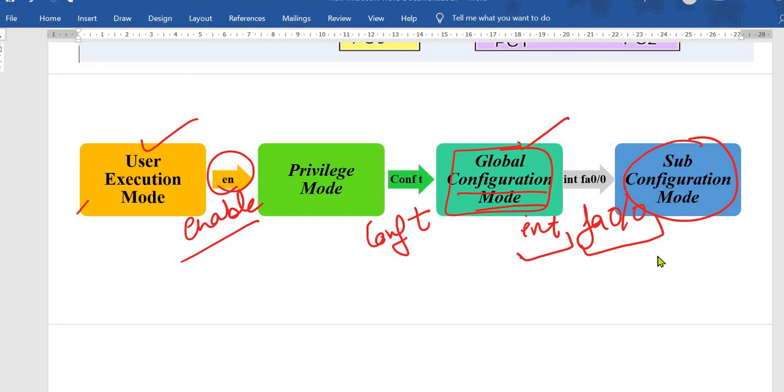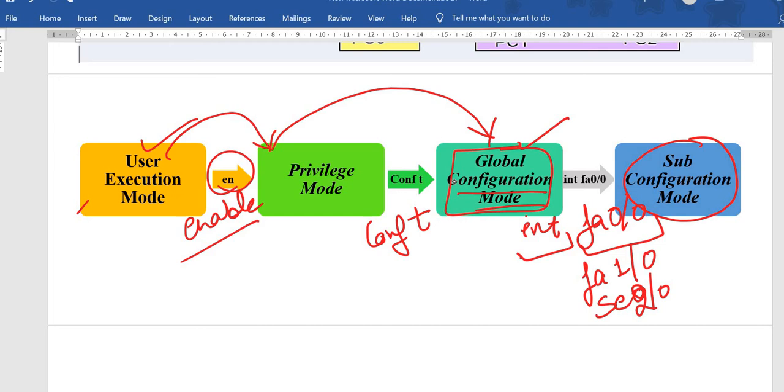For another port you may write fast Ethernet 1/0 or serial interface 0/2/0, 2/1. Any port you can configure with this sub configuration mode, but you cannot move to any other mode without following the sequence. From this mode you can enter this mode only, and from this you can enter this mode only.